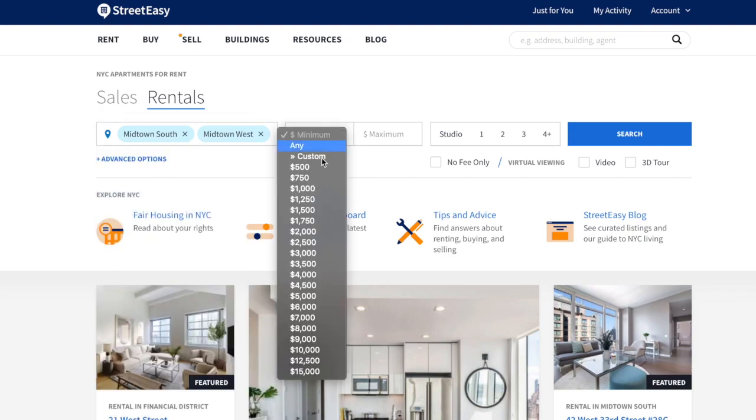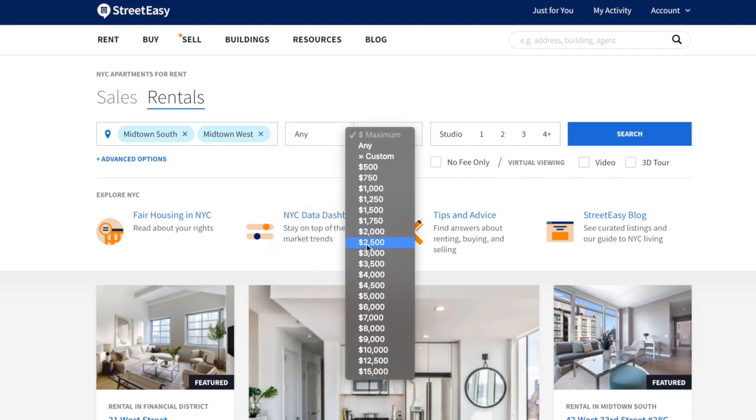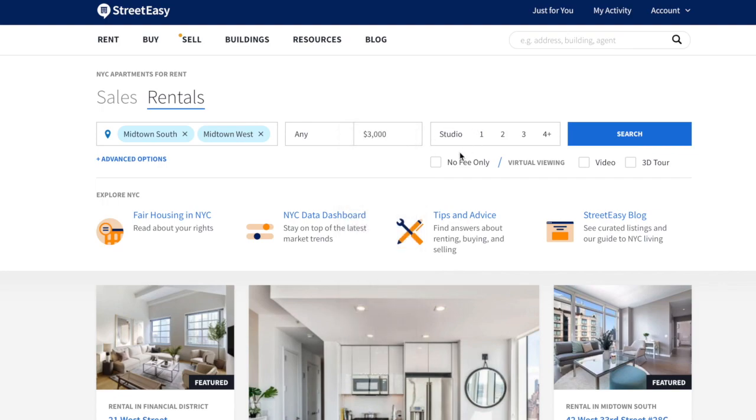There are so many apartment listings on Street Easy and in New York City that sometimes it might be super overwhelming. So what I personally recommend is to pick a couple of neighborhoods you really want to live in, and then do one neighborhood at a time so you can exhaust that one list first, save all the links of the ones that you really like, and then just move on to the next neighborhood, or else it will just be a fuckload of info thrown at your brain.